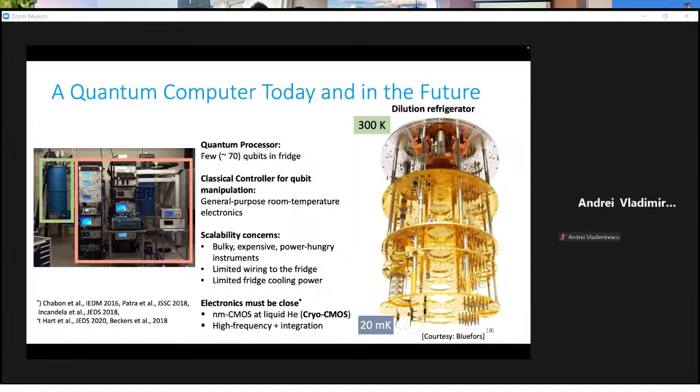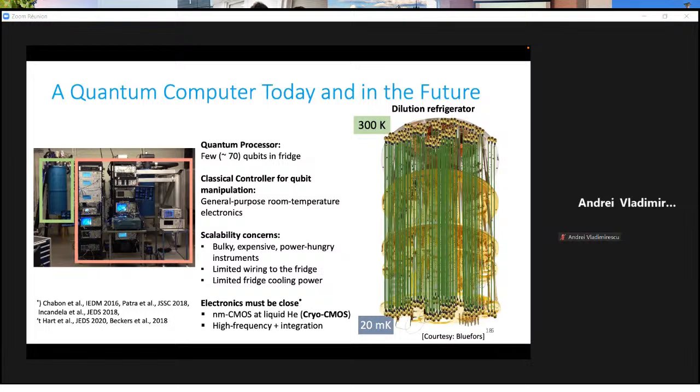A signal is generated and then the controller needs to sense and interpret the results of the computation. The way it is done today, you can see here where all that instrumentation is outside the dilution refrigerator. At the bottom is the quantum chip. And all these standard instruments have cables that are plunged into the dilution refrigerator. And you can realize that if you have tens of them, maybe 100, you can do it. But look, you're eventually going to fill all this volume. So this is obviously not a scalable solution. It's bulky, limited wiring, requires cooling power and all these problems. So is there a better solution?